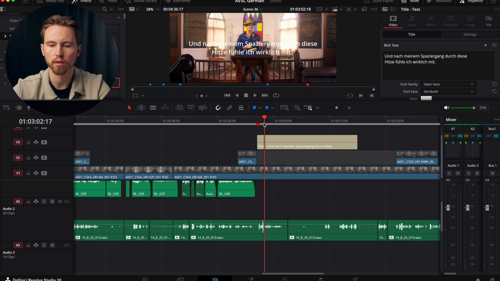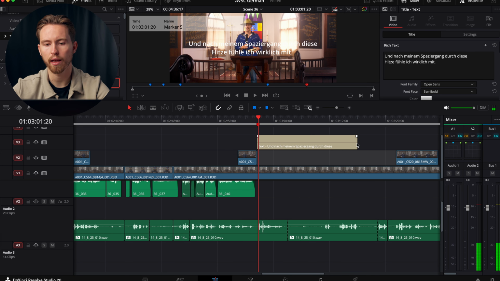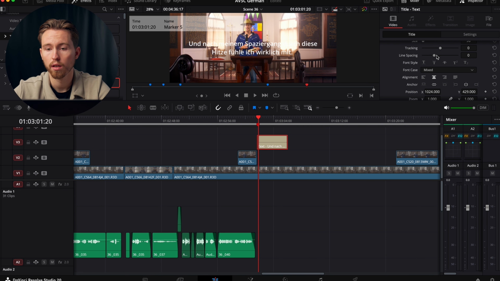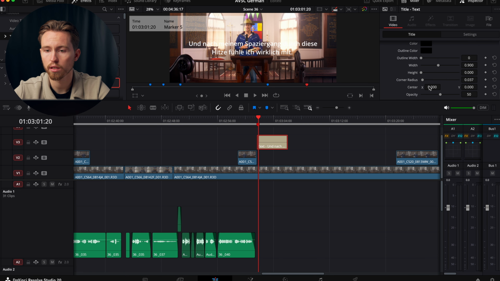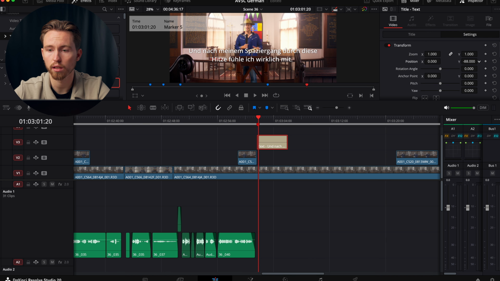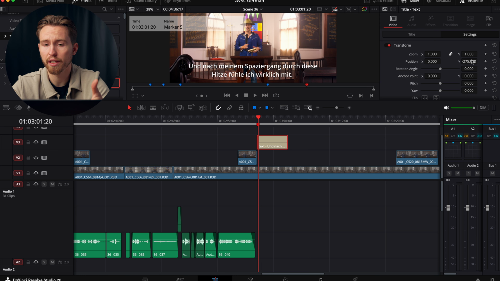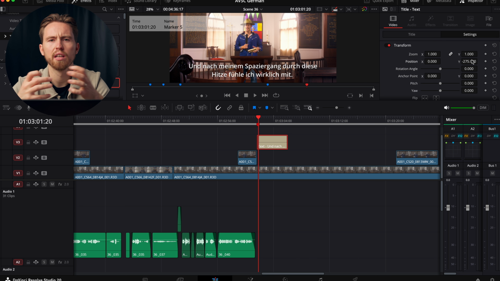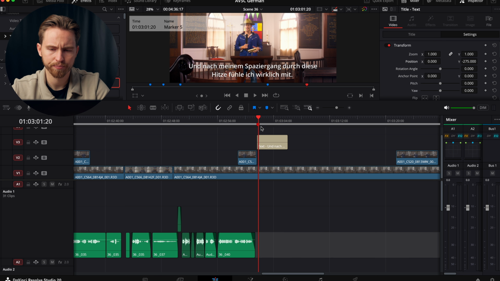All right, so we've got to translate it into German, and now it's time to record. I might actually go ahead and make some changes to the actual text here to make it a little more visible. Maybe put it down so the person dubbing can actually see the mouth more and adapt to it a little better.